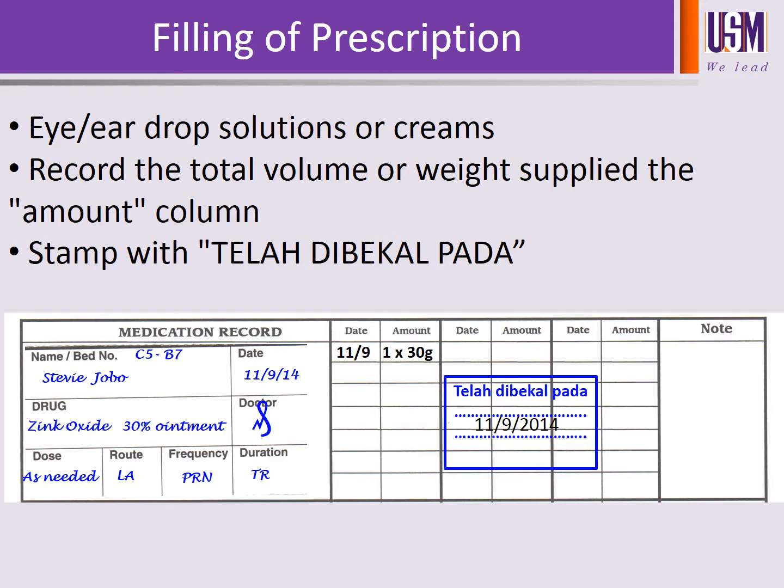For dispensing of medications such as ointment, lotion, eye drops, ear drop solutions or sometimes creams, the total volume or the weight supplied must be recorded in the amount column and stamped with "telah dibekalkan pada". For example, here the patient is given zinc oxide 30% ointment and the drug was supplied on 11th of September. We put 30 gram of ointment was supplied. This is how we supply for this kind of solutions.